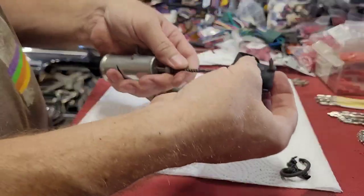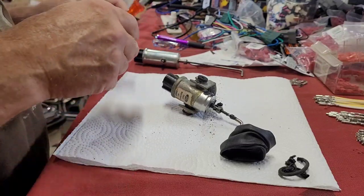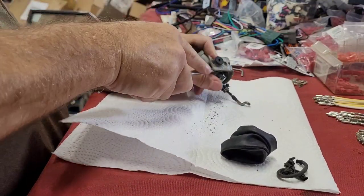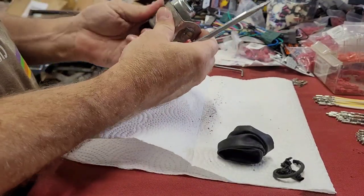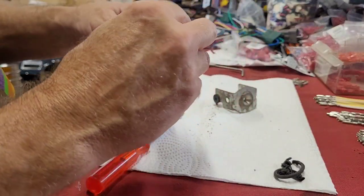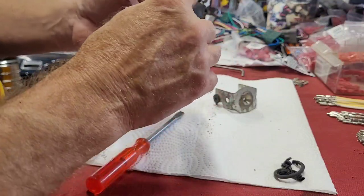So then we gotta pry this bracket up and over. It's not that easy. These brackets are tough. Once you get one off, it's not bad. So I'm just gonna slide this other rubber off the Mustang one. Down on here.